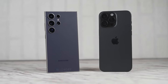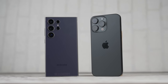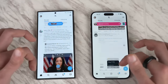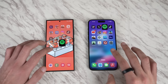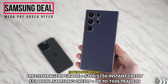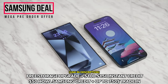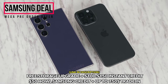Welcome to the traditional yearly speed test comparison between the best of Apple and the best of Samsung. The Galaxy S24 Ultra takes on the iPhone 15 Pro Max, testing everything from gaming to apps to rendering and much more. Samsung is currently offering insane pre-order deals for a limited time, including a free storage upgrade, up to $150 credit, $50 credit on a future Samsung purchase, and $750 credit on your old phone trade-in.